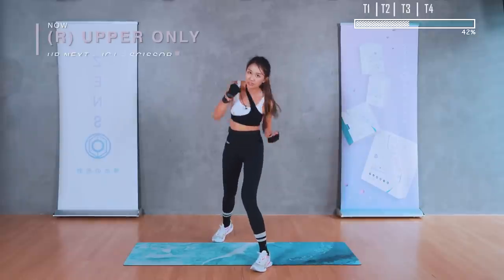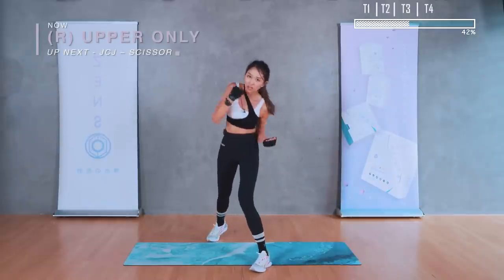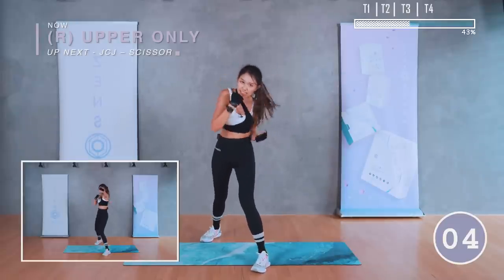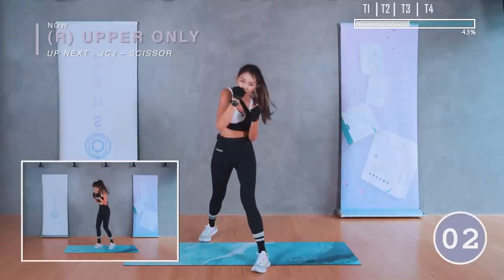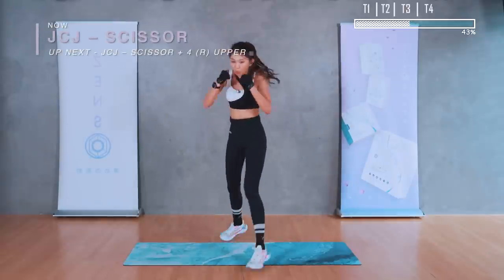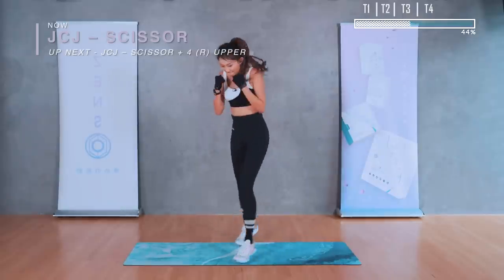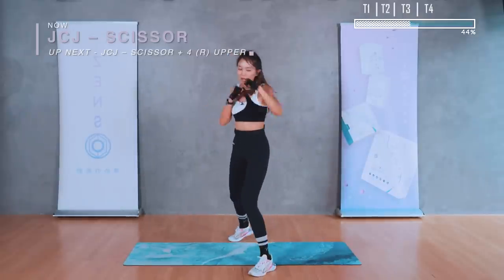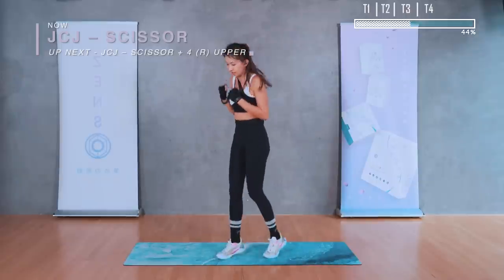Right, upper, only. Right, right, right. Jab, cross, jab. See the leg. 4, 3, 2, 1, go! 1, 2, 1, 3, 4, 3, 2, 1. Ha! 1, 2, 1. Go!